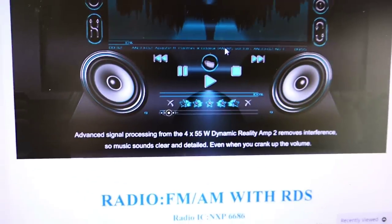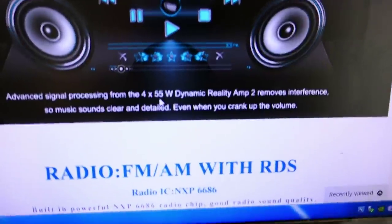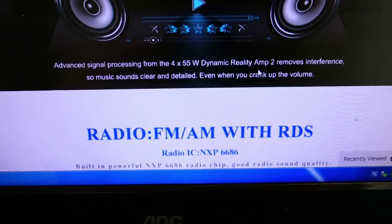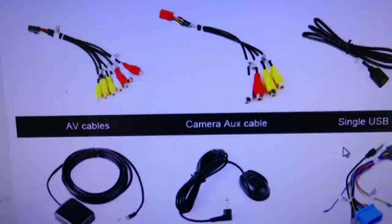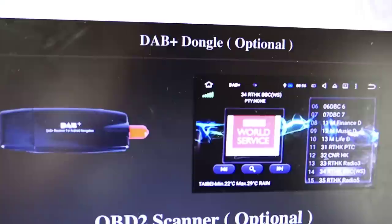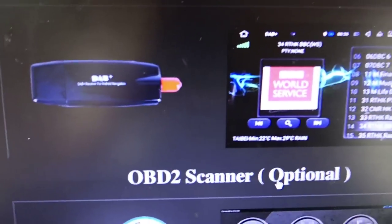It has a TDA7850 audio processor which gives 4x55W amplification and clear sound. It also has the radio IC NXP6686, fitting mounts and wire harness. It includes AV cables, camera AUX cable, single USB cable, dual USB cable, GPS antenna, mic, power cable and manual. It also has a DAB plus dongle, which is an optional accessory. This is far better than FM.